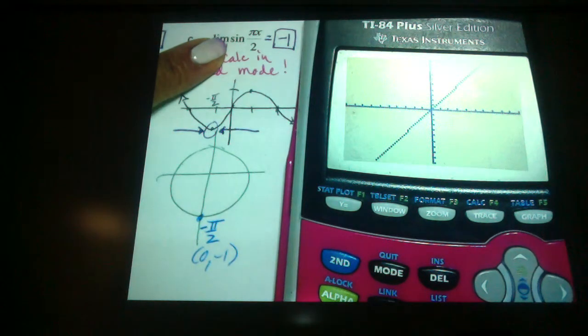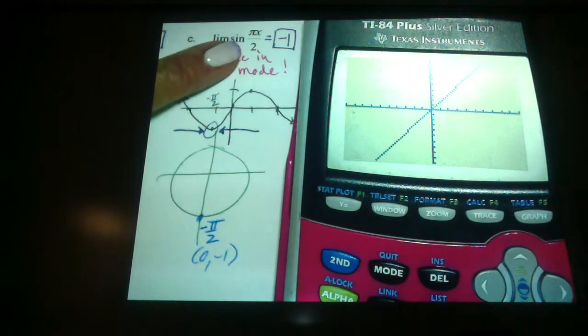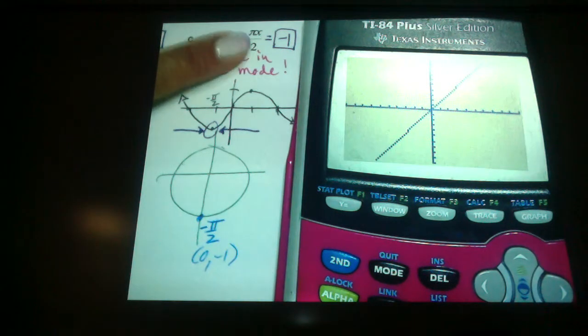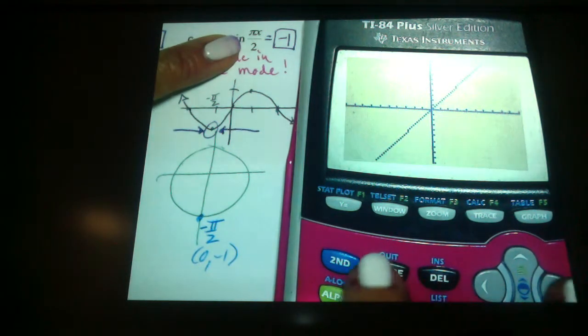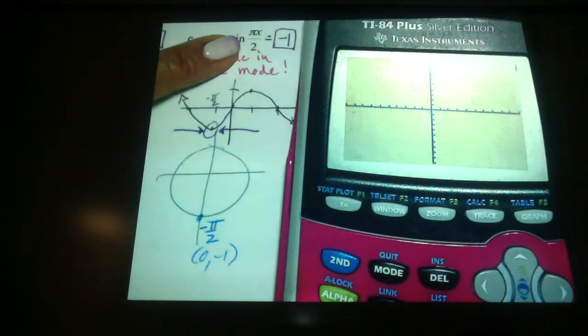Interesting. What if it doesn't look like that, does it? No. Because your calculator in degree mode thinks that this is a decimal equivalency value, right? So it's half of pi, so whatever half of 3.14 is, that's your coefficient. That would be a linear function. But your calculator should be in radians. So go back to mode, highlight radians, and go back to graph and see how your graph changes.